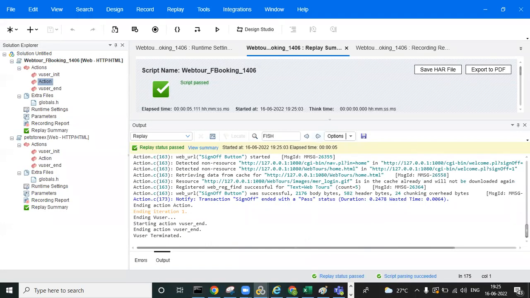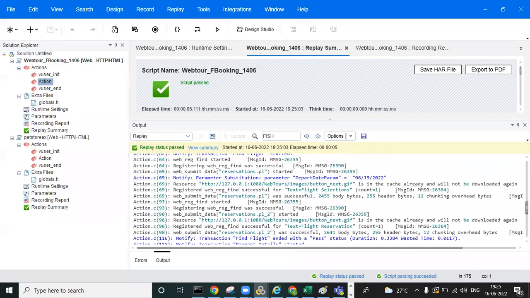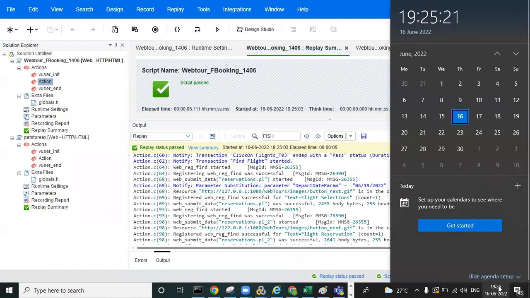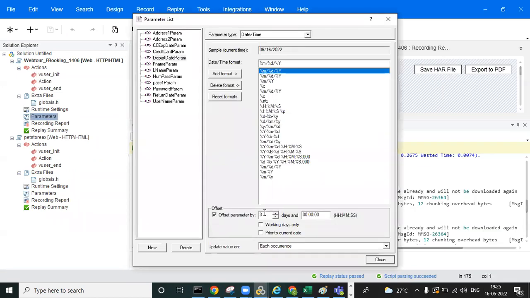Now we'll observe. See which date is kept? 19. So for example, you can observe today's date is 16. I gave an offset of 3 days, meaning future days, 3 days, meaning I want to book the ticket for 19. So that is why I gave the current date plus 3. 17, 18, 19 came. Got it, right? So you can observe here when you give an offset, it goes to the future date. When you select period date, it goes to the past date. Got it, right, everyone?